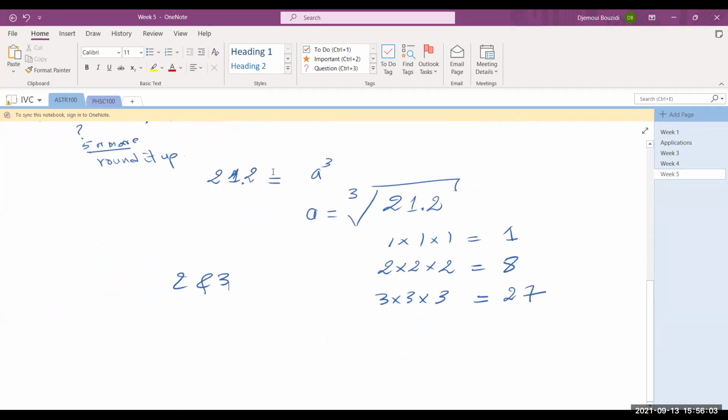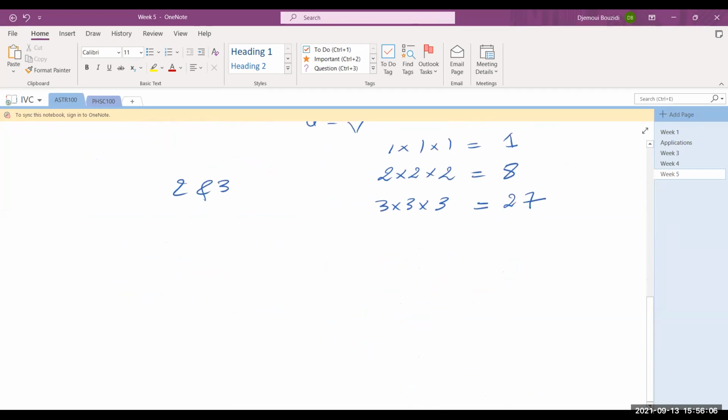Let me draw this picture here so that we can see it again. Okay, here is the Sun. Here is Mercury, which is 0.4 or 0.38. Here is Venus, which is 0.7. And here is the Earth, which is 1 exactly. Then Mars is here, 1.52, okay, if you want to really qualify. And then here, there is Jupiter. So you have Mercury, you have Venus, you have Earth, you have Mars, and you have Jupiter, okay?